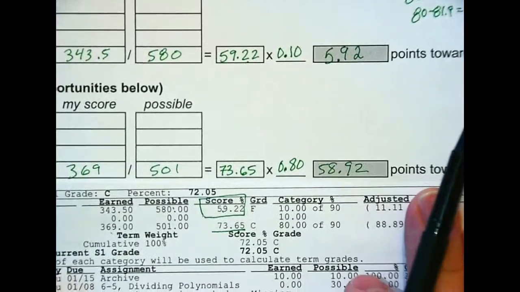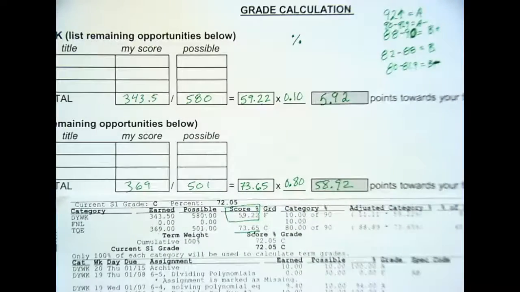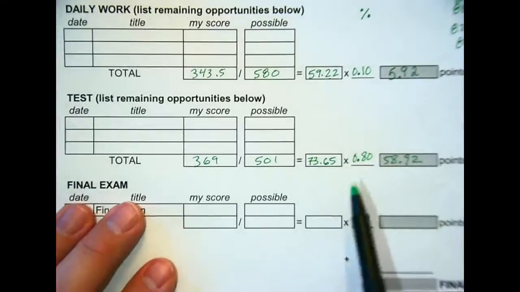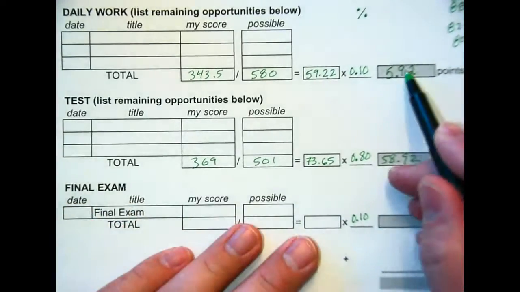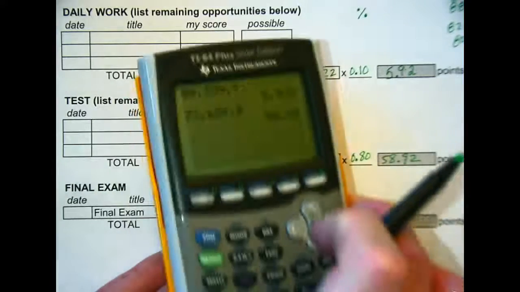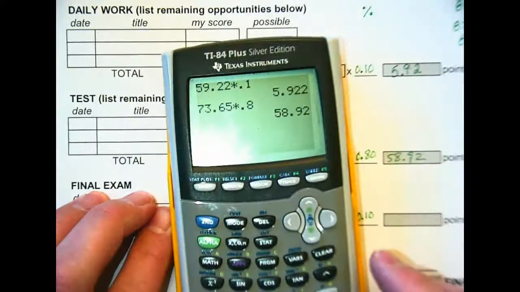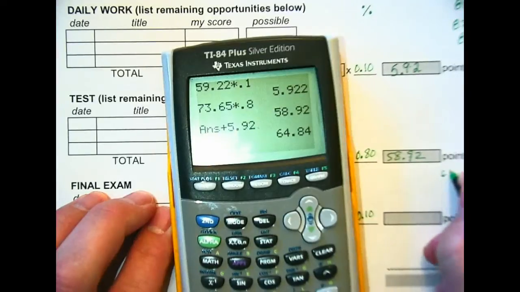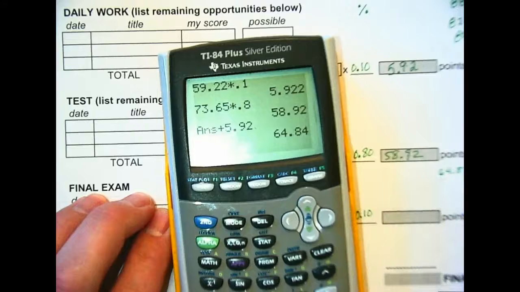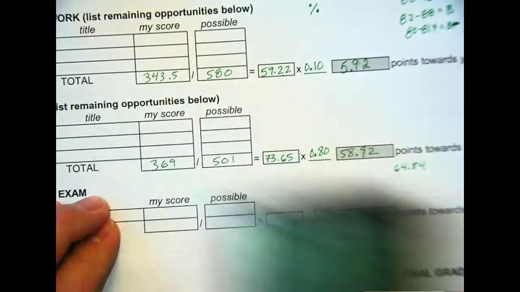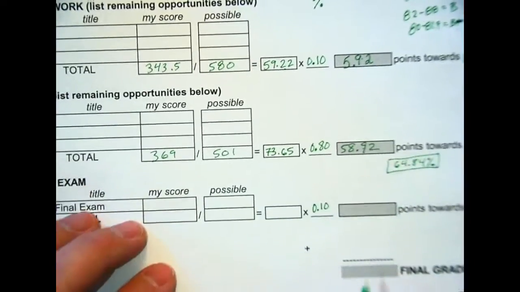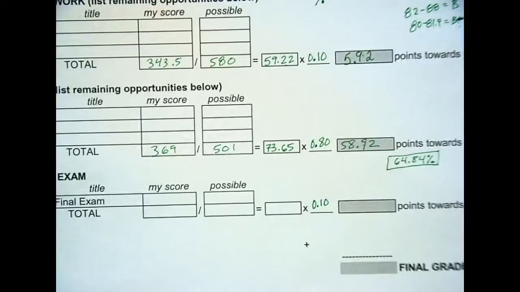So, I now have two grades. I have my daily work grade and my test and quiz grade. My daily work grade, I somewhat control still. My test and quiz grade, I do not control at all any longer. When I add these two categories up, on mine, I get 58.92 plus 5.92. That gives me a grand total. I'm just going to write it right here. 64.84. If I choose not to take the final, this will be my grade in the class. I will get a D. I will earn credit, but I will have to repeat this course because it's an advanced course. I get a D in this course.